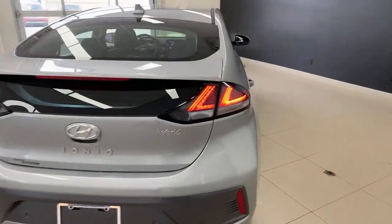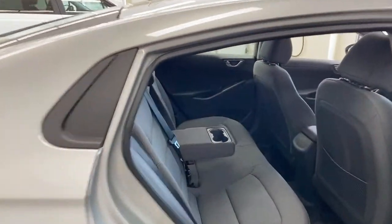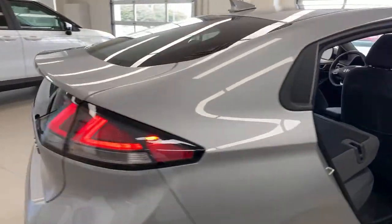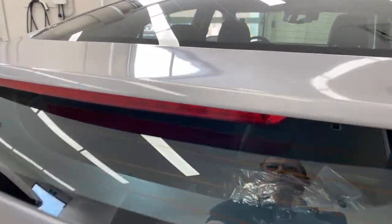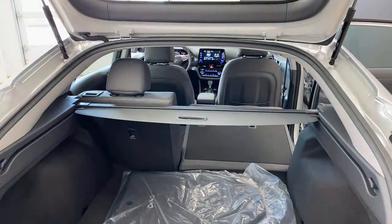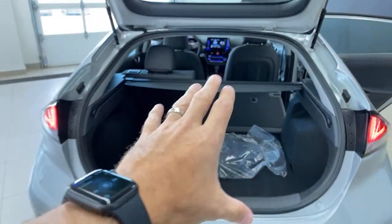Somebody just asked me to fold down at least one of the seat backs, so let's just do that on this side here. I don't know if that helps there, but you've got quite a bit of space. We'll pop the trunk just one more time so you can see. The catch being that, of course, that panel would have to be removed. It's very quick to do that, but I'm not going to do that because I need two hands to do it correctly. But you can see the massive space you would have here.